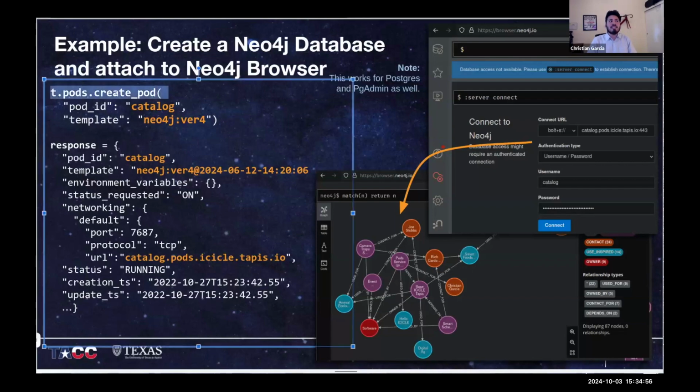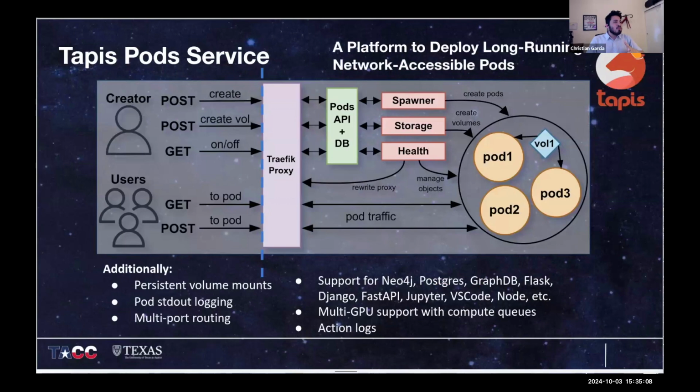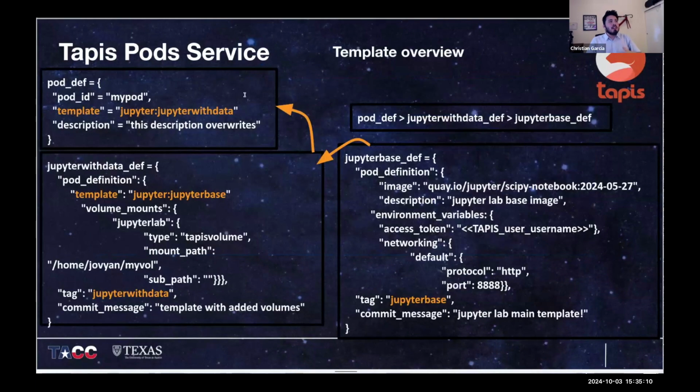Yes, once you create that pod, at this point, you can kind of just forget about the pod service and just know you'll have a pod. So I won't get into much more. There is one more slide here. Quickly going over templates. Like I said with that Neo4j example, sometimes things are complex.